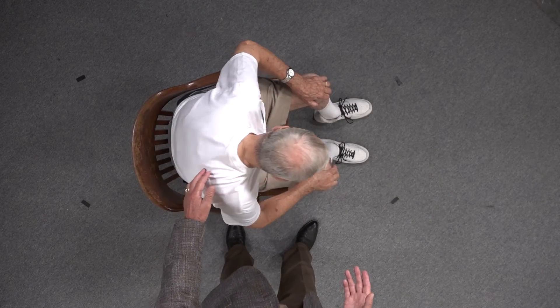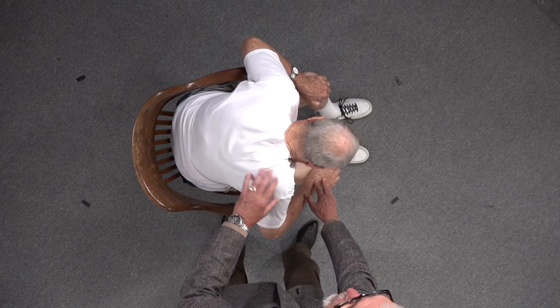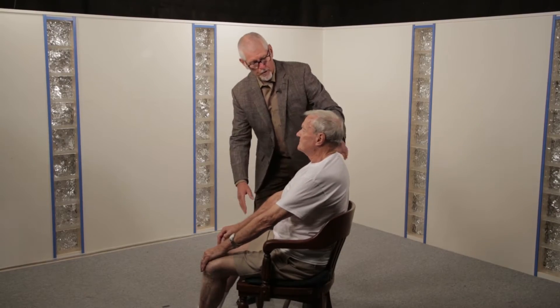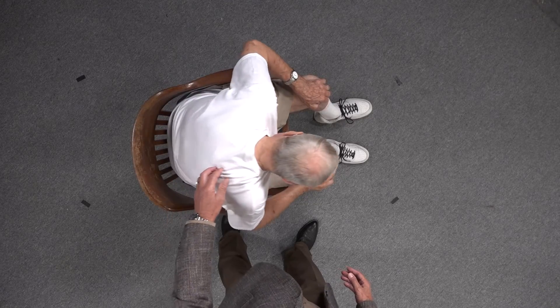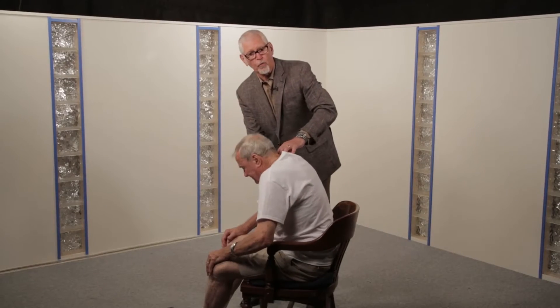To relieve that pain, Ken develops a very simple technique where he sits in a chair and then bends forward. The trick is that when he comes back up, he doesn't use his back muscles — he pushes with his arms. Well done. As he's coming up, I can feel the muscles in his arms doing the work.